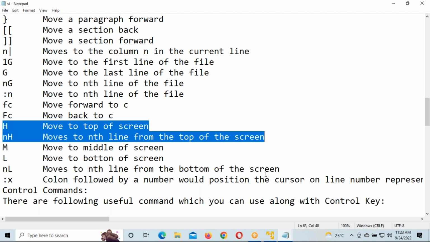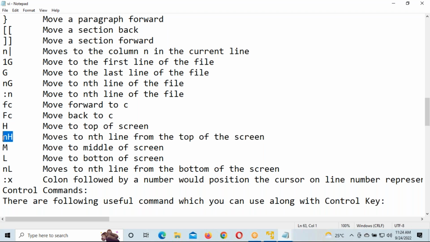If you count 25 lines, 25 lines, 25 lines like that, 8 screens. But you don't know what your beginning line and ending line are. At a time you are able to see 25 lines. That is your current visible screen. In the current visible screen, go to the first line, go to the specified line. That is what capital H, or number capital H, does.